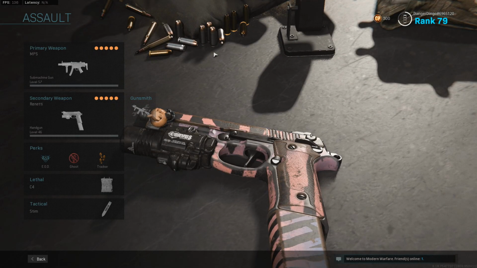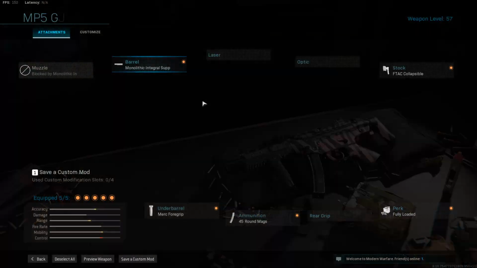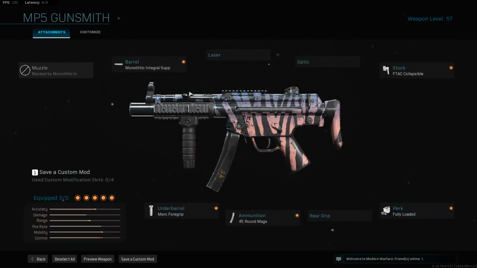Of course, this is our full class setup here, as we normally do. We're going to take a look at, again, everything that we do have here. The crucial bits here are the MP5 with the Fully Loaded perk. That's a nice little bonus to get that maximum ammo with the starting. And it's just a nice weapon to have, just in case you do want to pull out the MP5 and start mowing people down with another overpowered weapon. I guess you can do that too.